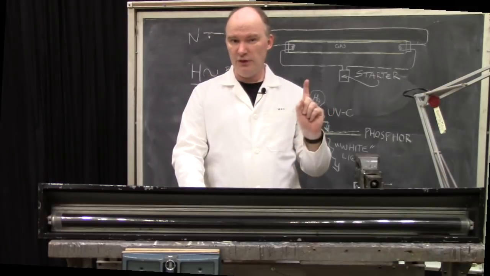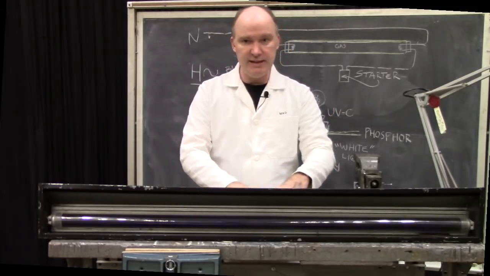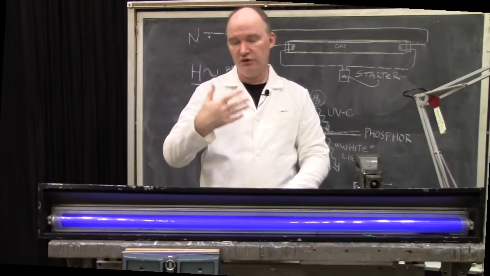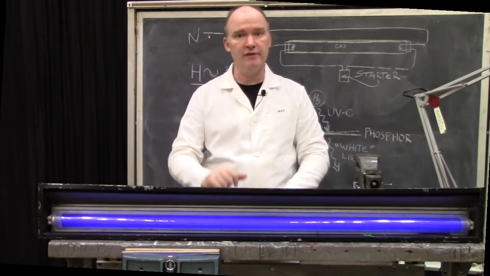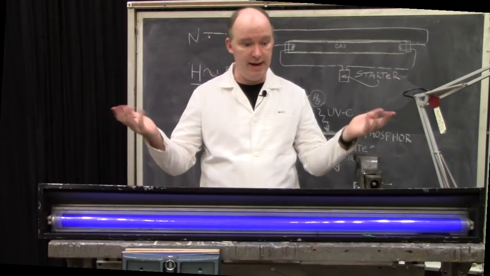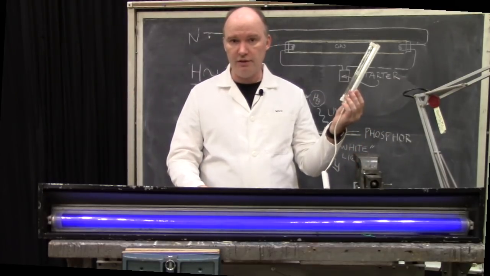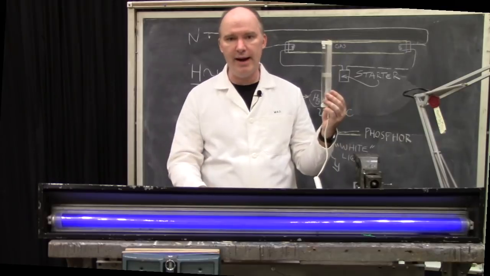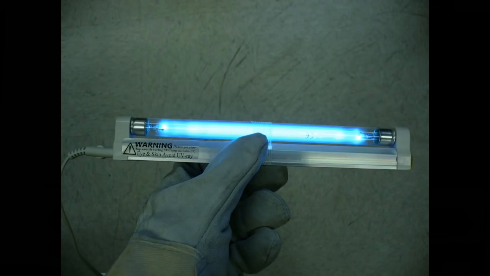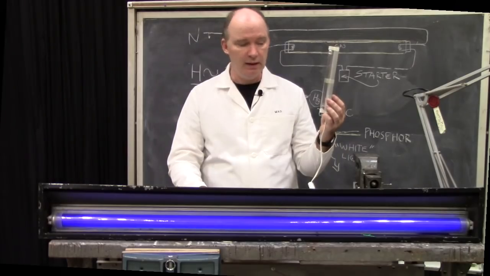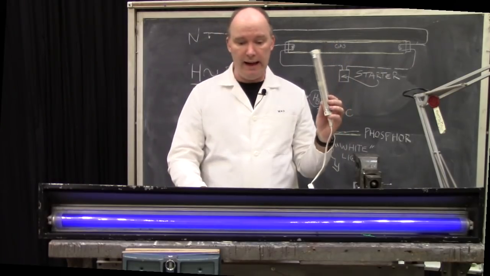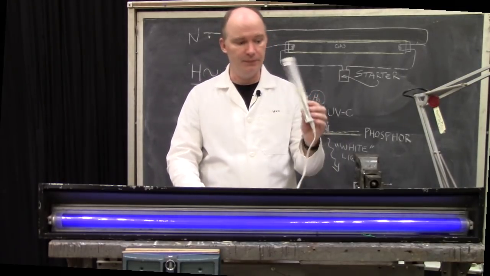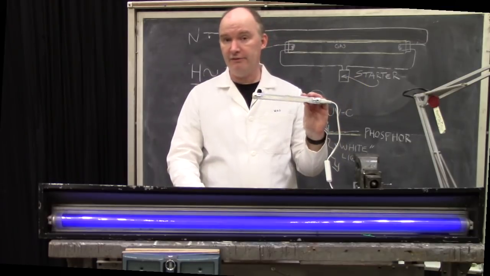This is also why you'll find a lot of ultraviolet lights that use fluorescent tubes. There are two main types, only one of which you want to use in entertainment. The sort of deep purple black light takes the UVC and has a phosphor coating which converts it into UVA, which is the fun ultraviolet light. It's the one that makes things glow and you have a good time. There are also germicidal ultraviolet lights. These have a clear quartz envelope and no phosphor coating. The UVC just comes streaming right out. They will also make things glow, but they will also give you possible eye damage. There is at least one incident where a club decided that they wanted two colors of ultraviolet light and used both of them. Everyone present at the club that night got a free gift of a really bad sunburn.